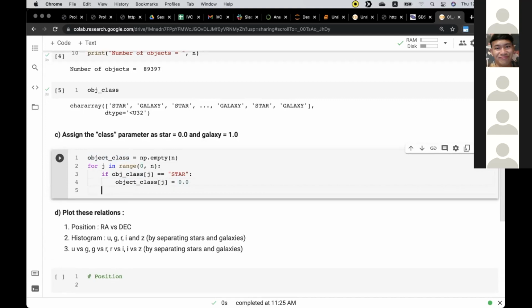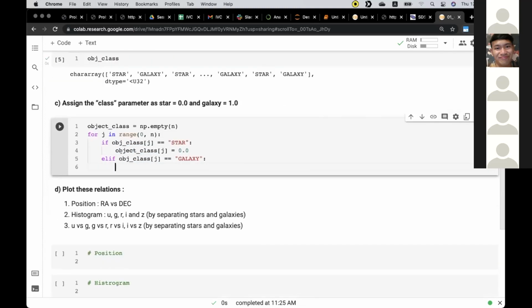You can use another method, but I use the simple one. Okay, if the object class is galaxy, the object class should be 1.